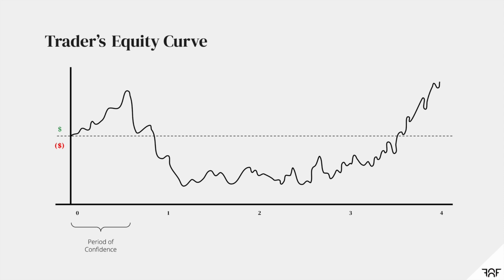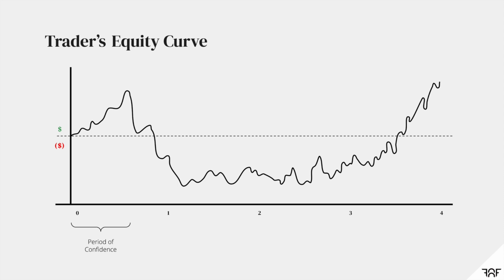Now that we understand how the values of traders and investors contrast with each other, we can take a look at the hypothetical equity curve for both individuals. An equity curve is a representation of the performance of a trading or investment strategy over time. This performance curve indicates whether the account value is rising or falling. If this curve is above the dotted line, the account value is greater than 0, and vice versa. I would also like to note that I have not included explicit monetary values on the y-axis, as it is not necessary to understand these graphs. What is important, though, is the x-axis, which is a time-based axis using the unit of years.